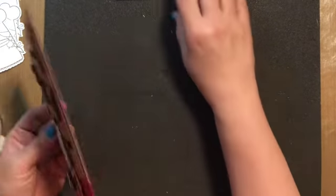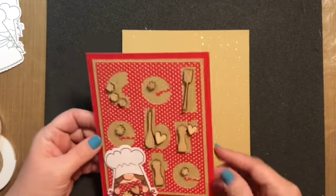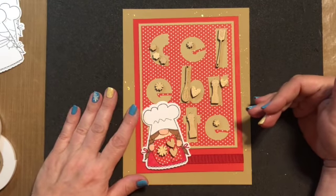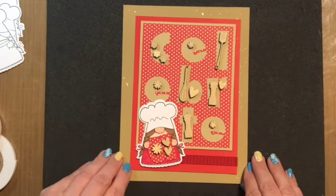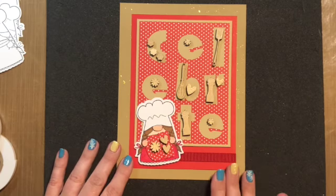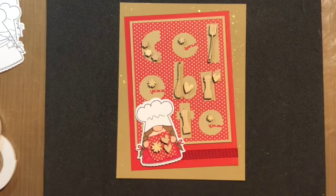But I have partnered mine with my recipe book, which will be a 6x8 recipe book. I will be teaching each and every page of it. And so this would be the finished cover for my recipe book. Now, it's going to go in a page protector, as I mentioned, and so that will protect it as well. And then you could decide, if you are a straight-on person, and sometimes I am very straight, wanting everything to be evened up, you could put it straight. But because all the little pieces are at fun angles, in my book, I want to put it at a fun angle like that. So that is what I have for you.